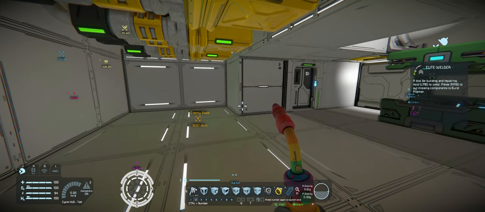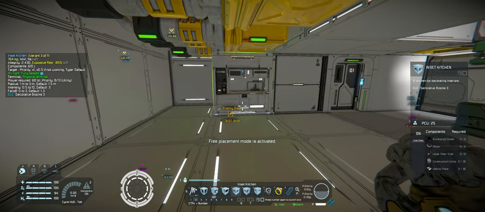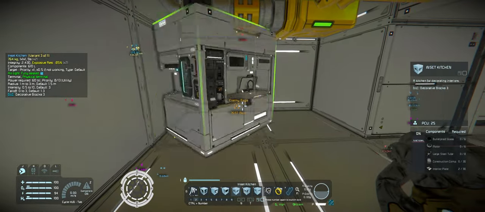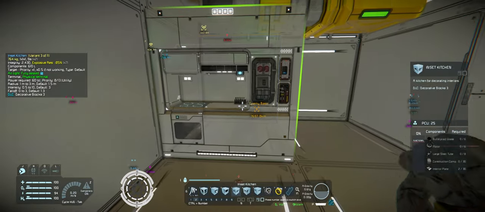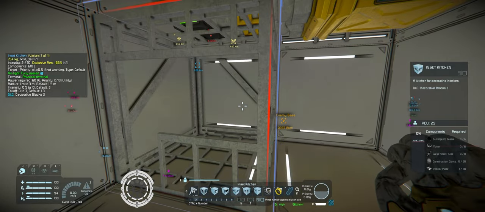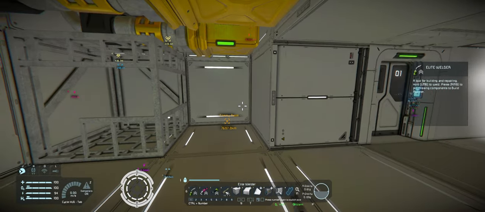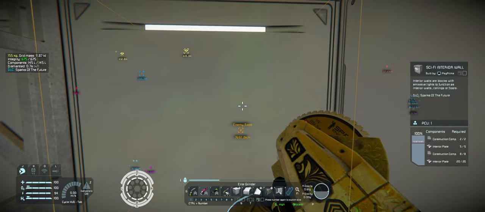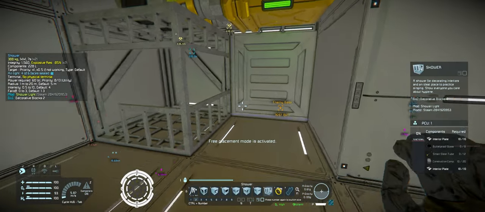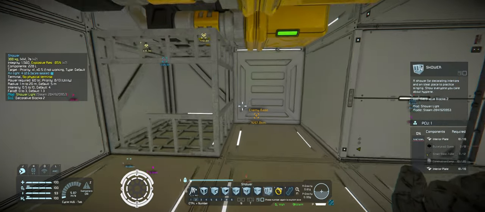Right. Kitchen. Kitchen, kitchen, kitchen. Right, now the kitchen's like a double thing. So I feel like this is the best way to put it. Like there. And then we take this wall out here. We can put his beloved shower in.